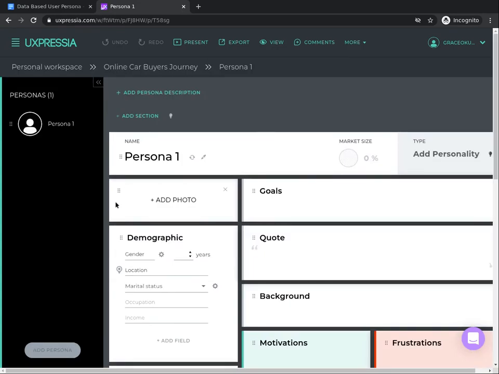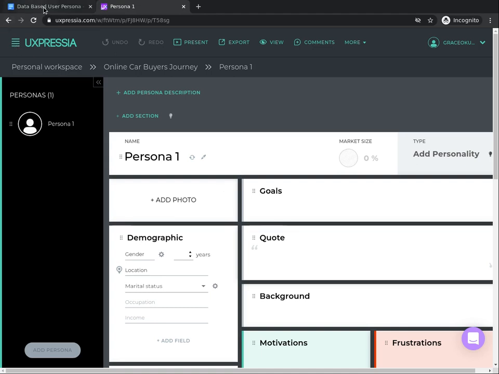Always remember that your user persona is best built based on data. It's always advisable to conduct some form of user research, either as user interviews, surveys, industry reports, or other ethnographic studies to identify the attributes of your user persona. This will ensure that you are solving a real problem for a real person that exists in your target market.